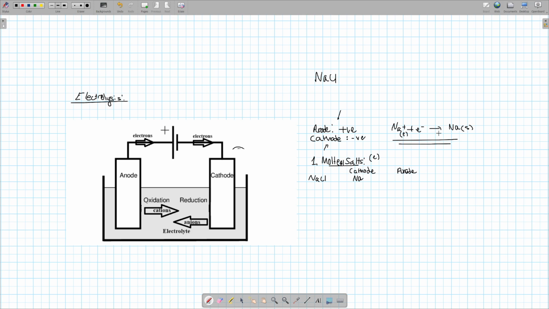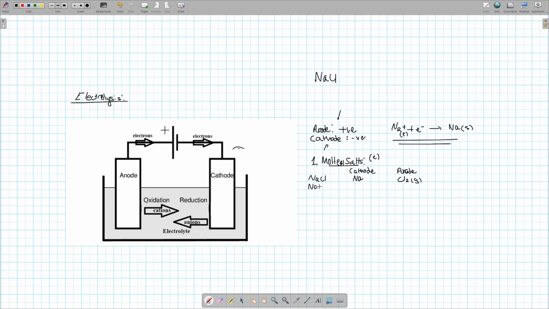This is the reaction that occurs, right? So at the cathode you get Na, not Na plus. I'm not saying what's the reaction, I'm just saying what's the product formed. You get Na, and at the anode, obviously you're going to get Cl2. Be careful with this. Many people just put Cl. No, you guys know chlorine is diatomic. It's a gas, right? Cl2.